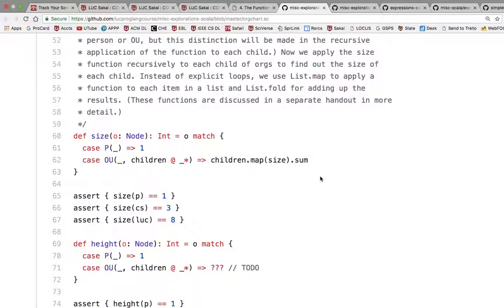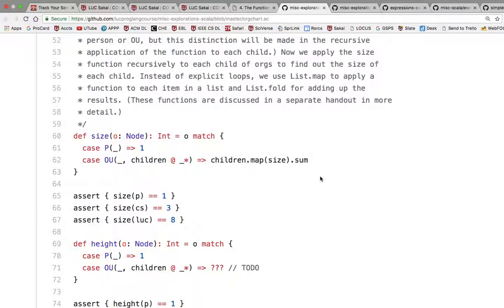But the idea is it's similar, or let me say it like this. Using a loop instead of the map is just a more specific way of achieving the same result. Meaning, you have the children and you want the sizes of the children. Right? Loop is one way of achieving that. Map is a more general way of achieving that, where you don't really care in which order it happens, although in a non-parallel implementation, under the hood of map would still be a loop.